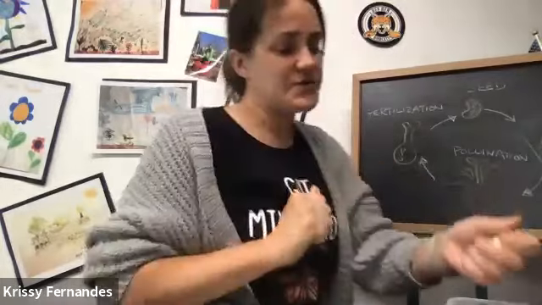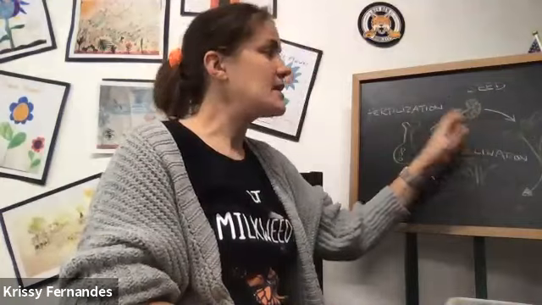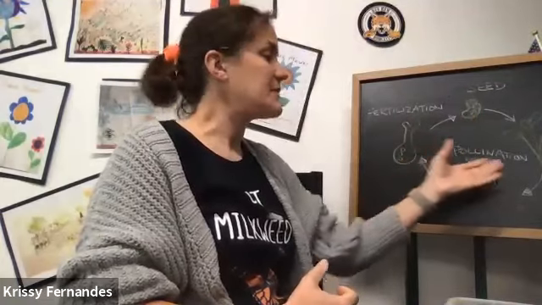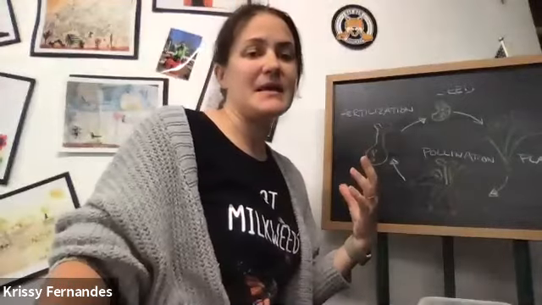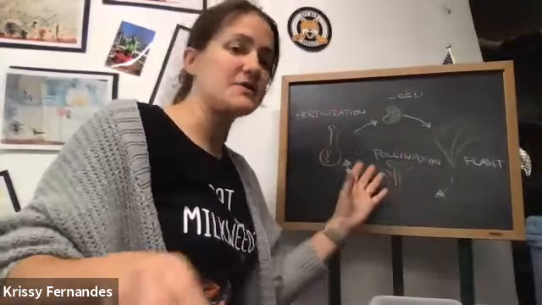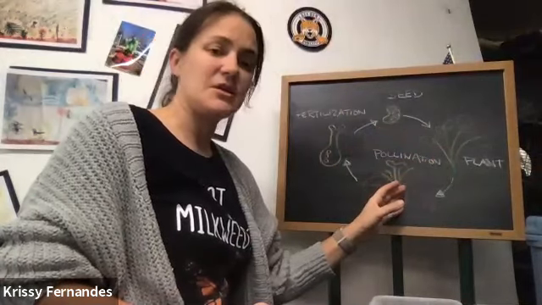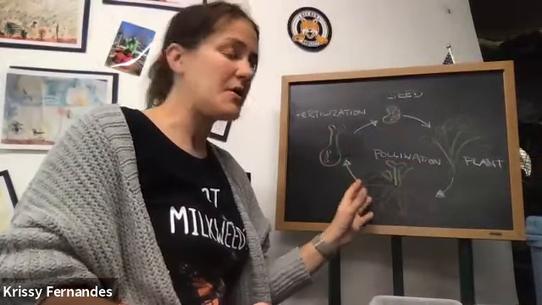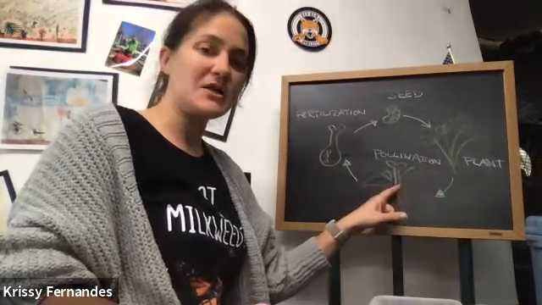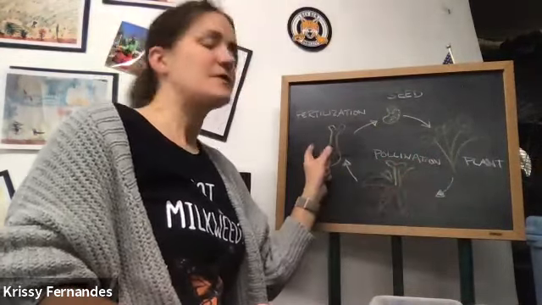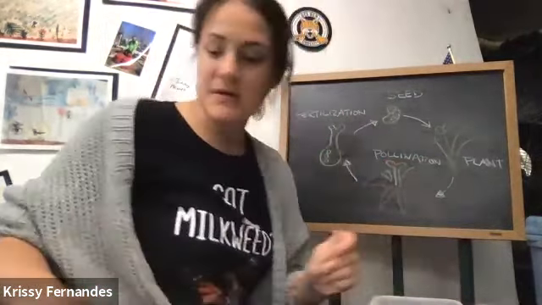So in order to understand this process a little bit better, because for us to get new seeds, the goal of the plant is to produce more seeds. But that doesn't happen unless this entire cycle takes place. So when you get to pollination, you need to understand the parts of the flower to see how that's going to happen. Because if pollination happens, then fertilization can happen. They can't happen without each other. So let's take a look.